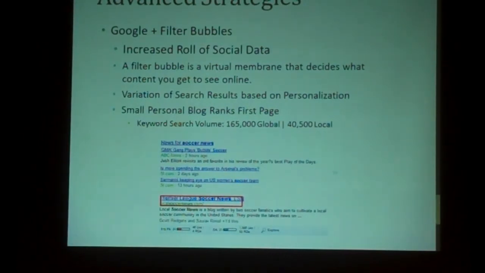If you can get people in your network to +1 things, then all of their friends are going to have it show up. Something completely minute will show up among a bunch of huge search terms, or huge competitors for a very competitive search term. So it's a really easy way to break into that top 10 results or the first page without building links and spending years trying to develop the same level of content.